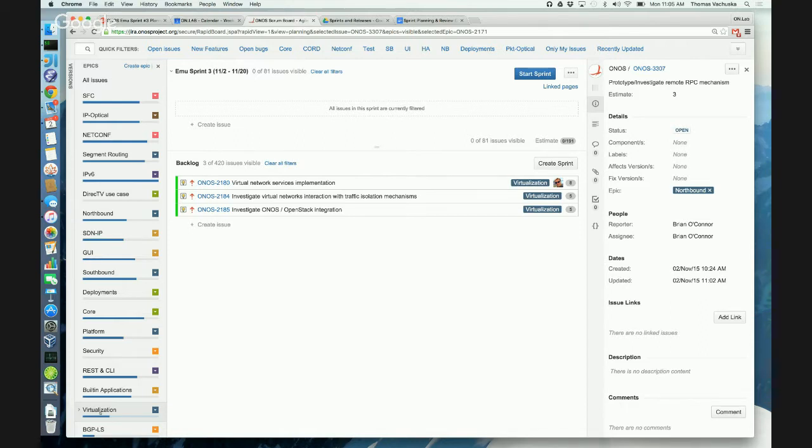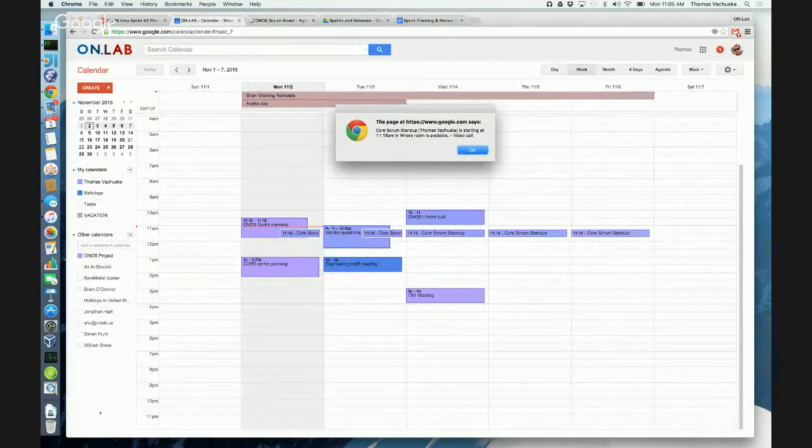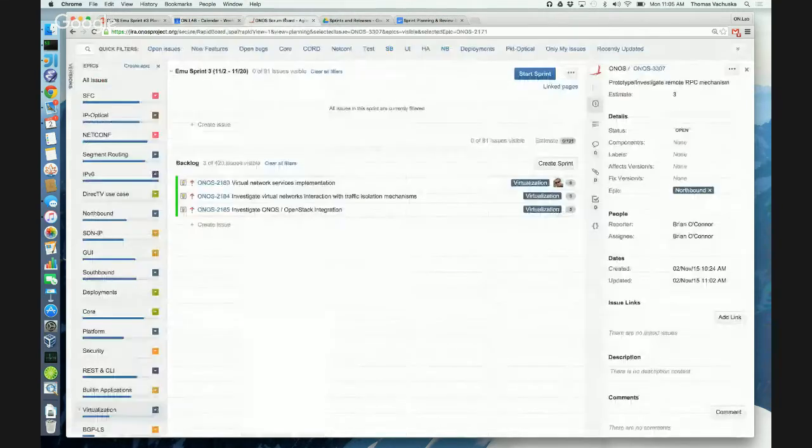Not for core. For core, we decided we're going with the overlays. But only because the virtualization subsystem wasn't ready yet. So we can discuss this offline. We can leave it as this for now, and we can take it offline.